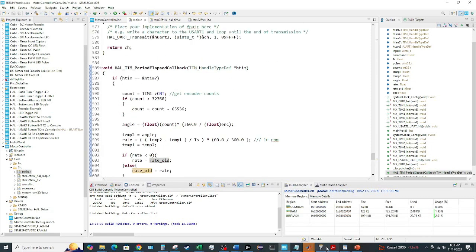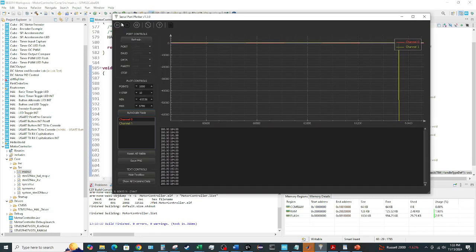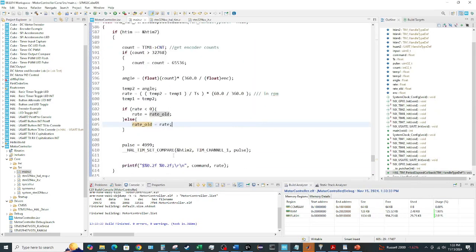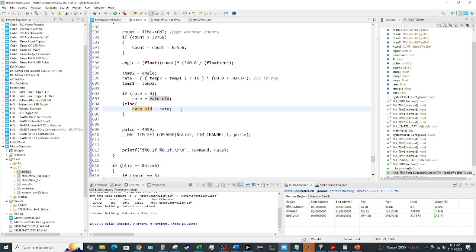Okay, so we're putting out, oh, looks like we're still getting, oh, we didn't compile it again. Okay. All right, so we're calculating the rate. So that's going to be one thing we're going to use as the input to our system, right? We need to compare the rate and the command, and that's going to be our error signal.